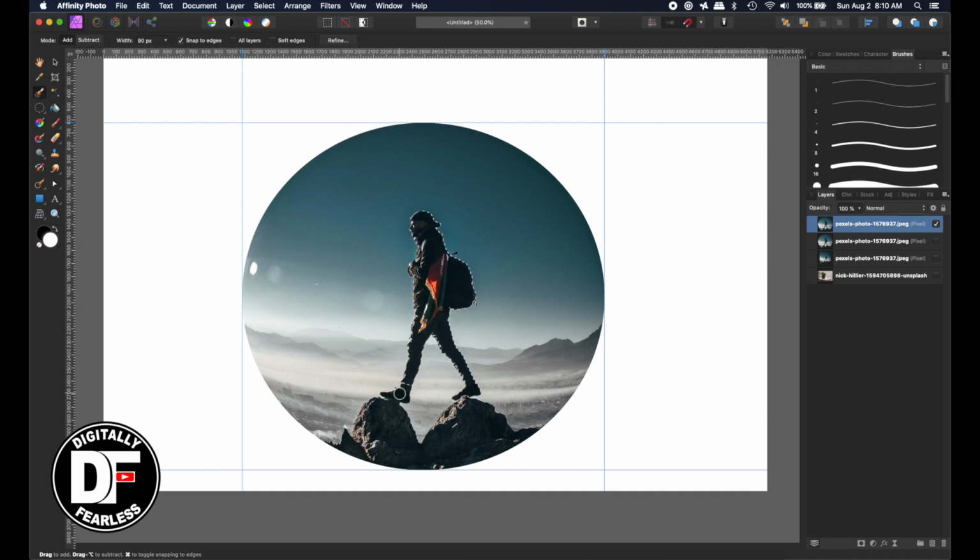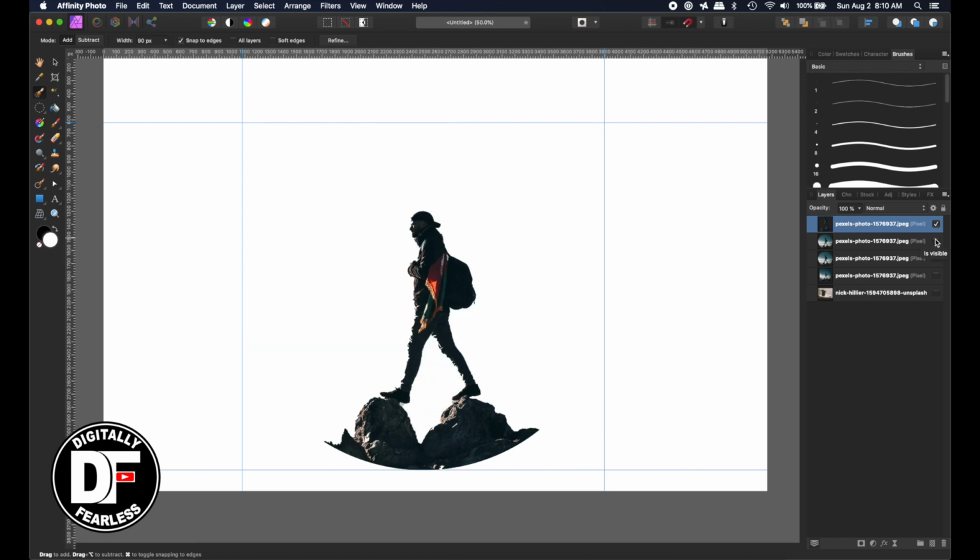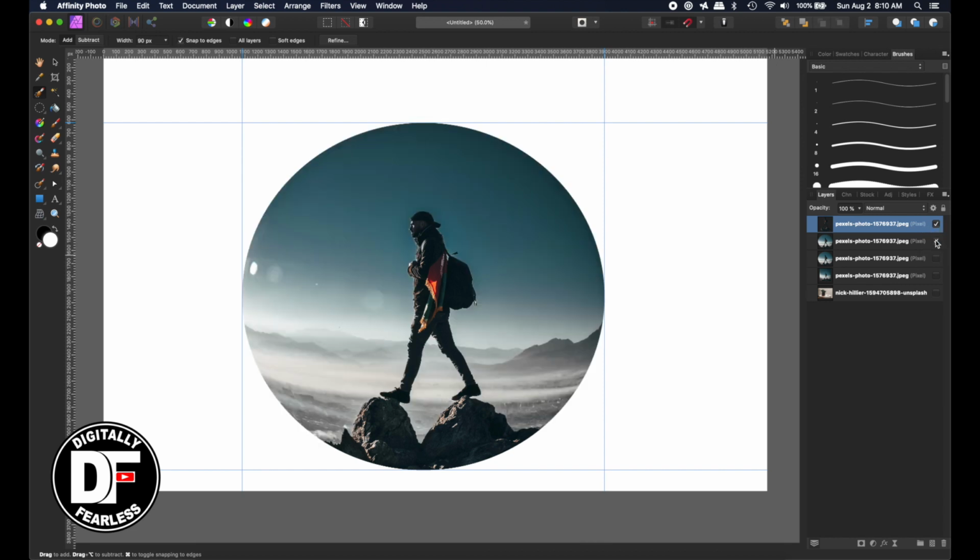And again, it doesn't have to be exact, just of this bottom half. I'm more concerned with the man than anything else, but that's just a quick selection. I'm going to leave him like that. And then again, I'm going to do Control or Command J, and then deselect with Control or Command D. And what that does, if I turn this off, is that's just him. Again, it doesn't have to be perfect because the other one will be behind him anyway. But I wanted to make sure I do that.